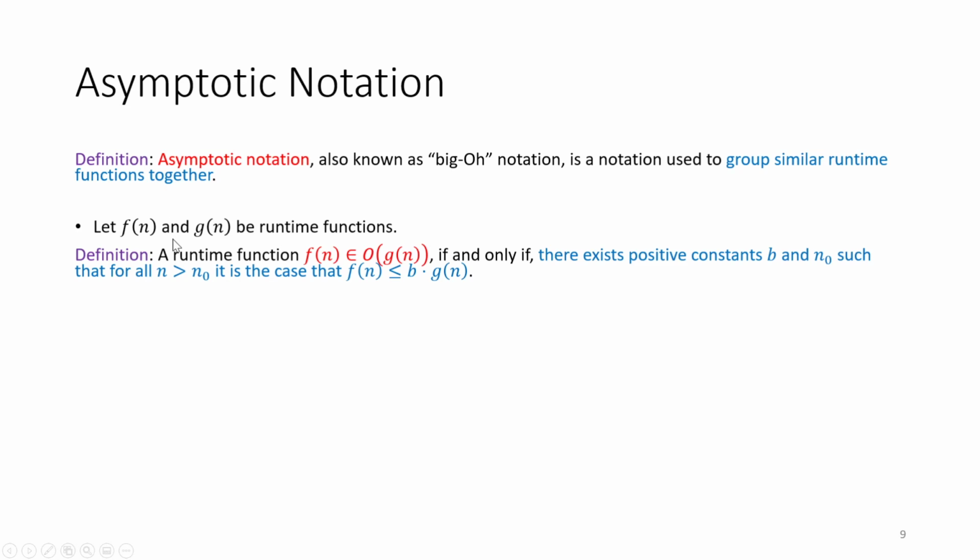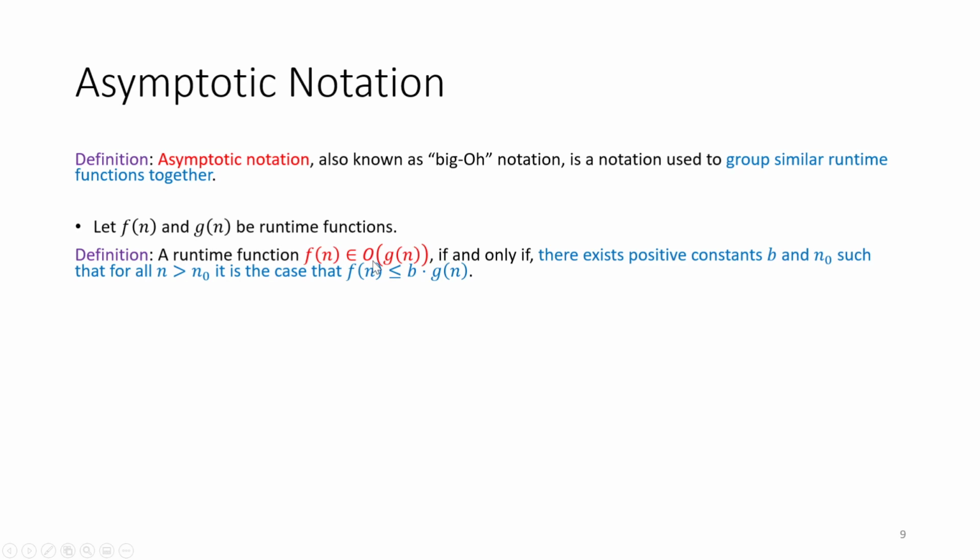So now let's say, okay, we've got two runtime functions like it says here. We've picked two out, f of n and g of n. Now, what we're trying to define here with my definition is what does it mean to say f of n is in big O of g of n, or f of n is big O of g of n, or f of n is an element of the set big O of g of n. There's lots of ways we can phrase that, but often the simple way is to say f of n is big O of g of n. Now, what we're trying to do is define this.